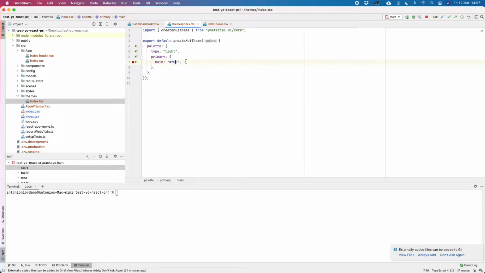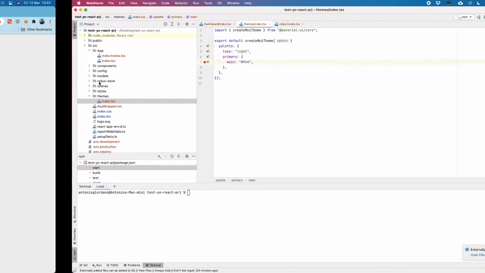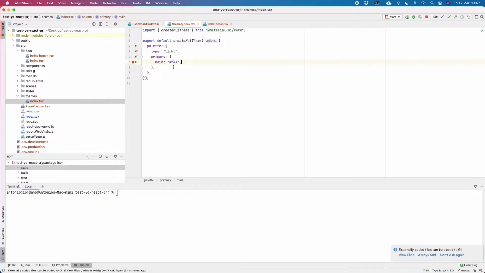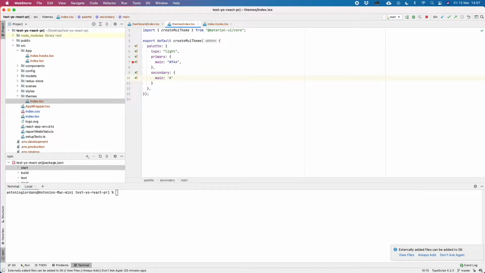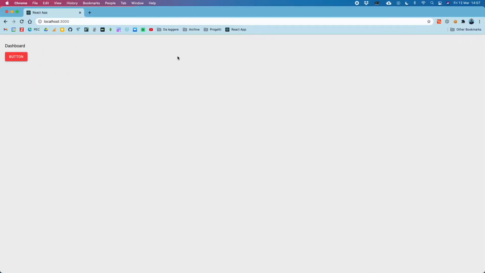It is a little bit too strong, so let's add also some green and blue to have something softer. That's great. So as we said, we have also a secondary theme color, so we can do the same. Here we can specify something like this to have a blue as a secondary color.